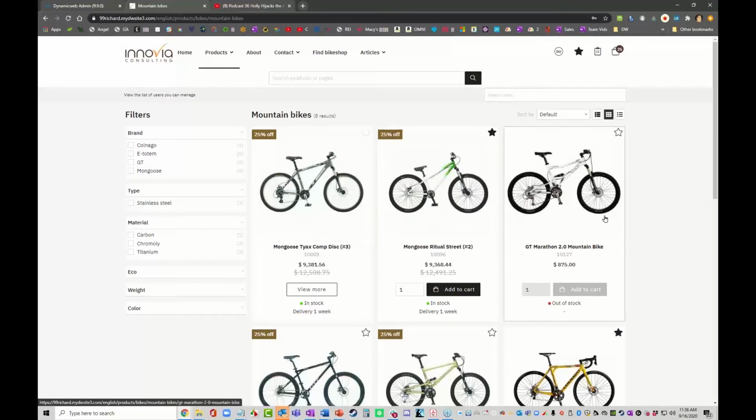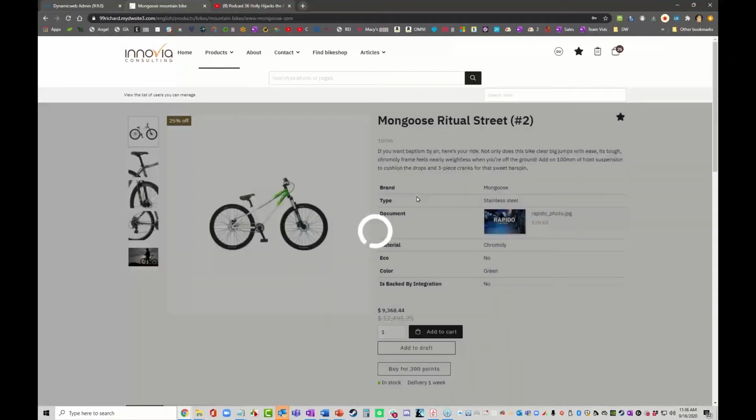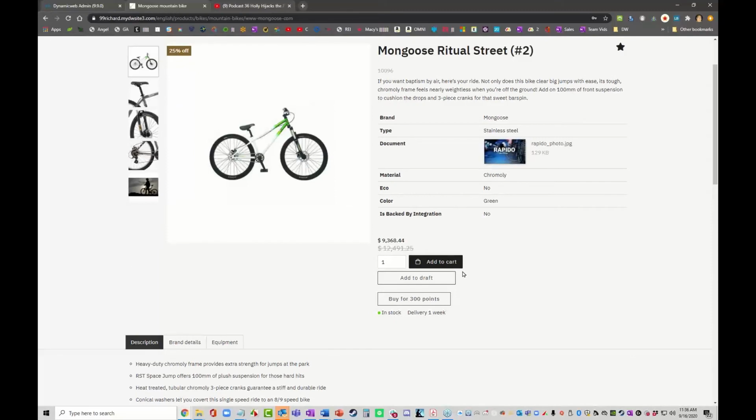But looking at the shingles that we have, the favorites here, we have the 25% off, the details. When we jump right in, let's take a look at the product details page, as they're called. And we have lots of information from here. But as we know, an ERP doesn't often have all this information. It doesn't naturally keep this.